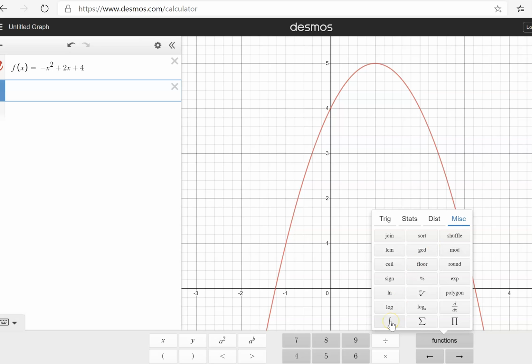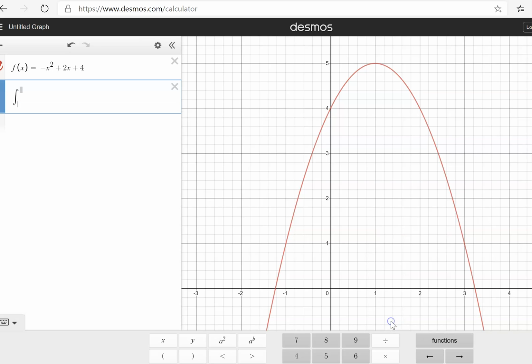And we want to do our integral. So let's click integral. When I click the integral, it automatically does a definite integral. See how there's a little blinking cursor for my lower limit, which was 0. And then I'll click up here for my upper limit, which was 3. Then use your left arrow or click to get out of that, and then type your function. I can just type f of x here because I already have it defined above. And then dx, put your bookend, and boom, it got it for you, 12. What?